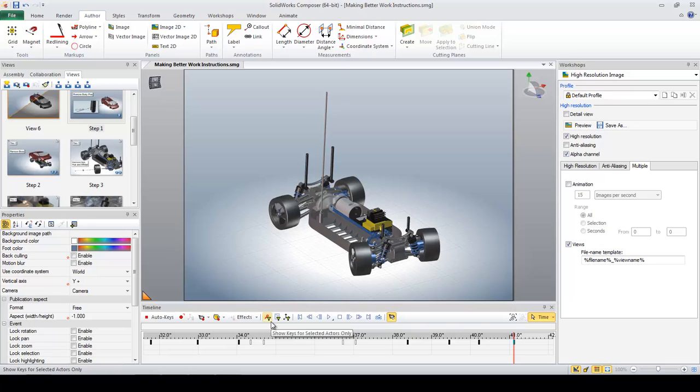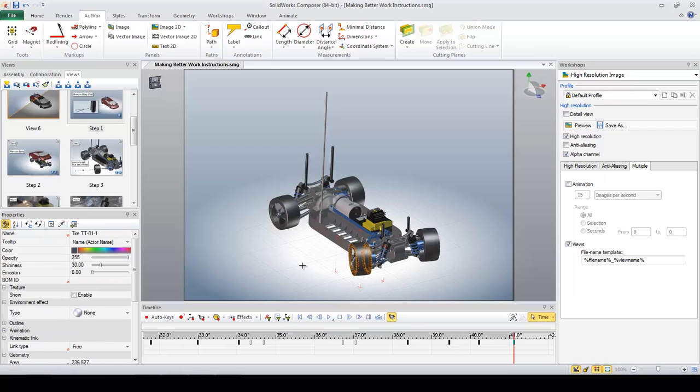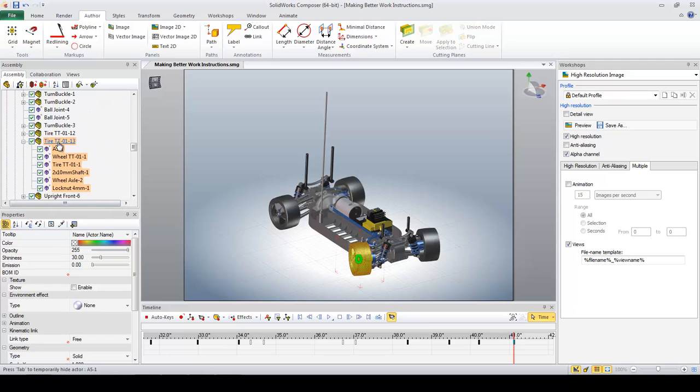These filters, as I move along: we have show keys for selected actors only, show keys for selected properties only, and show keys for location only. And with a combination of those filters, you can see what you're trying to accomplish. For example, at this point, if I want this wheel to be removed or explode, like we saw in the previous example dealing with our static images, I can select that component and use these filters to view the keys. So if I grab this, again, we're looking to make some changes to this whole assembly. As I select that whole subassembly, I can turn on my filter for selected actors only. My selected actors only, again, are my subassembly. I turn that on and you'll notice all of my keys disappear.